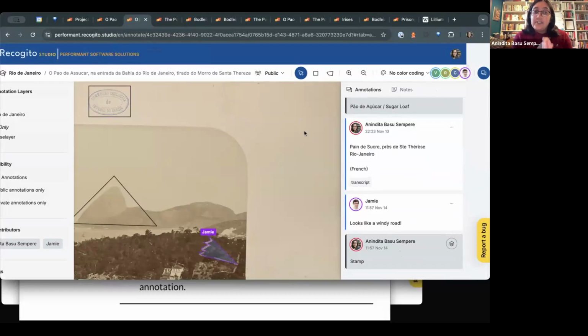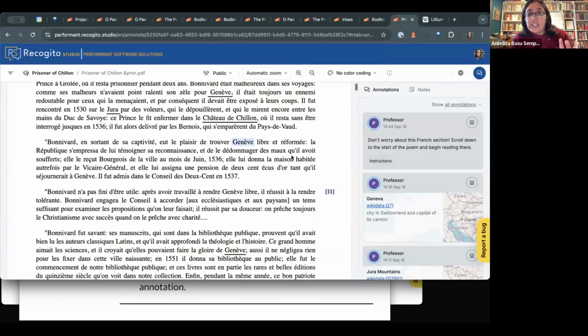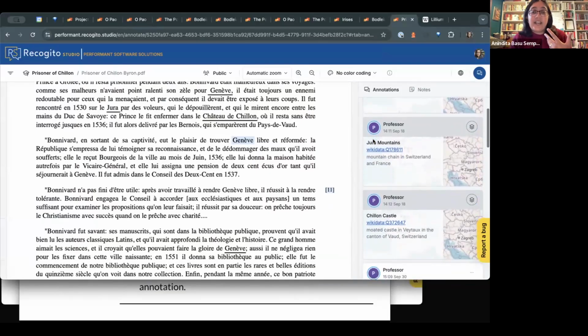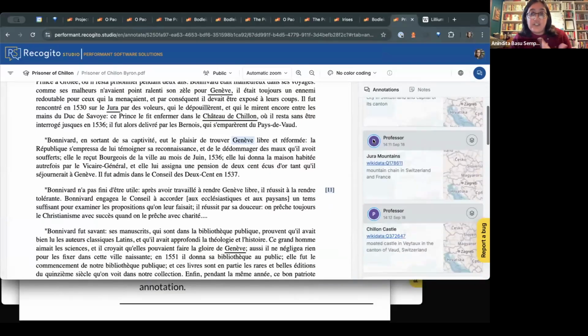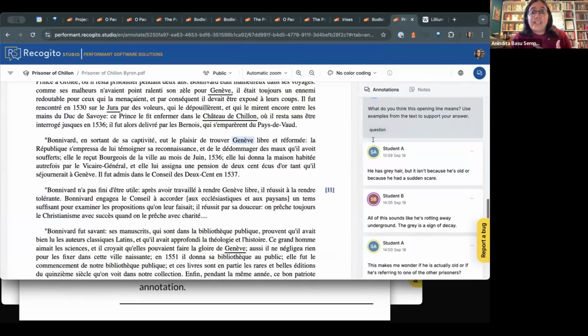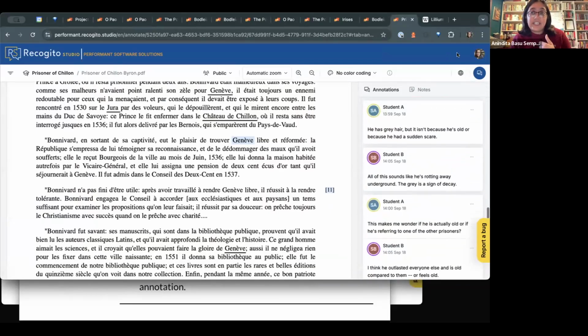You can say, these students are going to see these documents, whereas the instructor can create instructions, do other things, and set up some questions or set up some notes for students to look at separately. So another document that I worked on, you can see the professor put in a number of comments. This one has a good set of geotags on it. And then some background information, and then students can interact here.